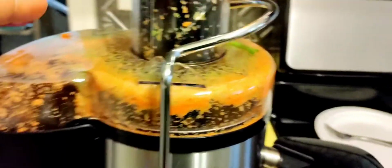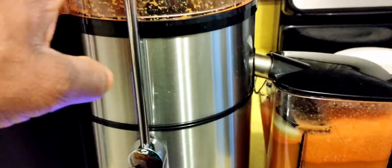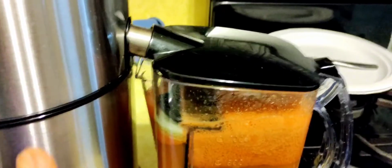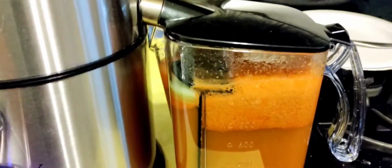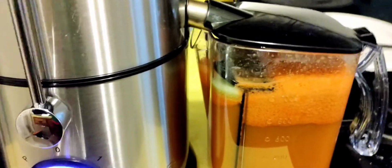See, I'm finished now, and this is where the juice comes out through this, and all the trash and everything come to this side. I love this. This is one of the best investments I've done when it comes to the kitchen. Perfect. So what I'm gonna do now is pour this juice into a jug and strain it to get out whatever pulp is inside of it, and add any sweetening if needed.